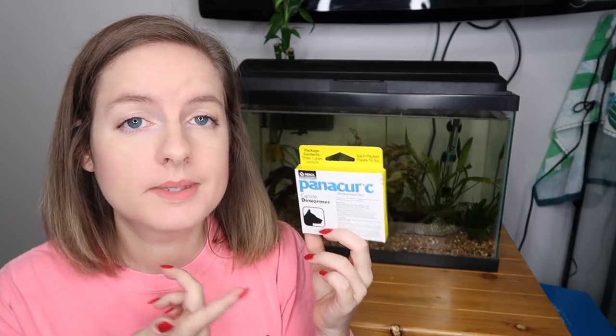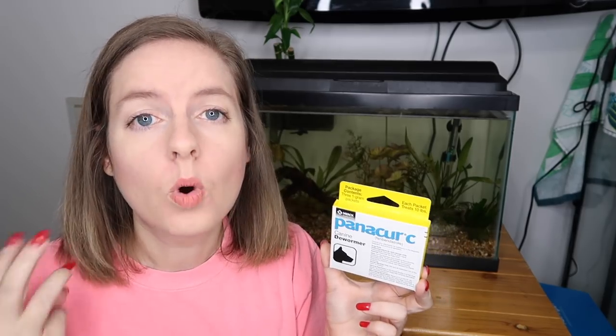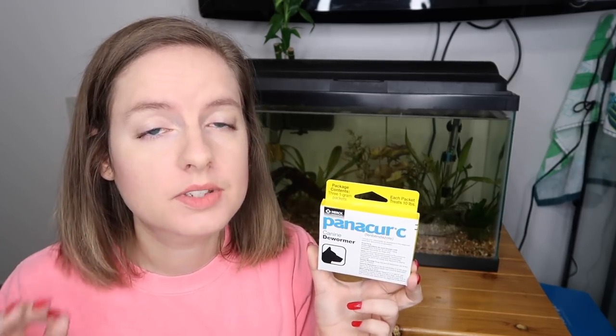This is obviously not most people's first choice method, but a lot of aquarium hobbyists do use this to get rid of worms. Just be sure to do the research and find which method is safest for your tank. I don't have anything super sensitive in my tank other than pest snails. If you have nerite snails, apple snails, or ram's horn snails, be sure to remove them before dosing because this has been proven to kill those types of snails — however, not pest snails.